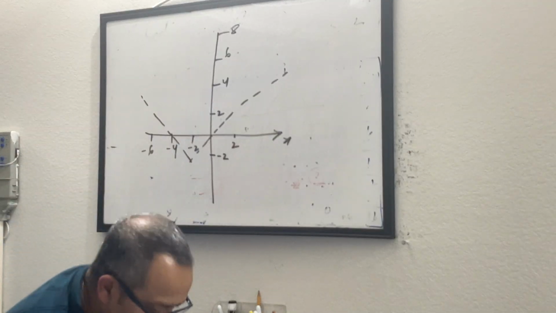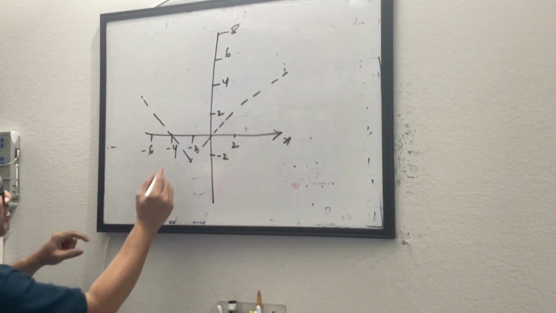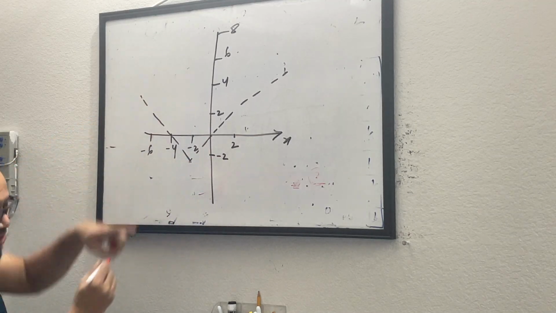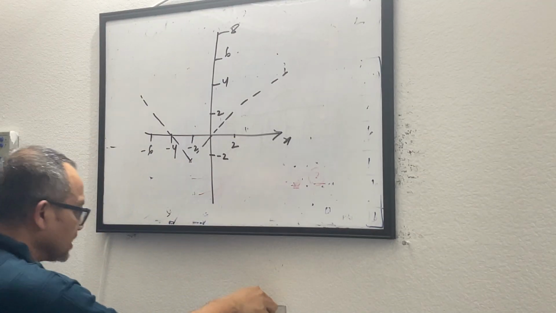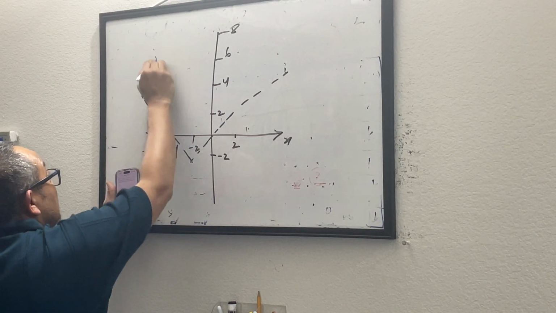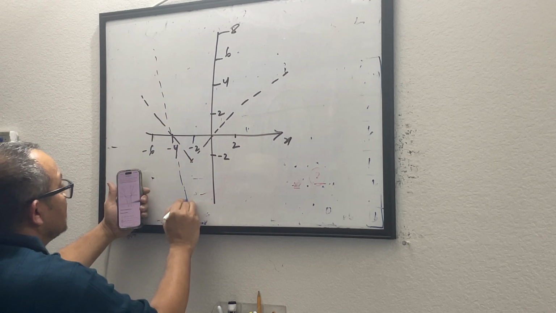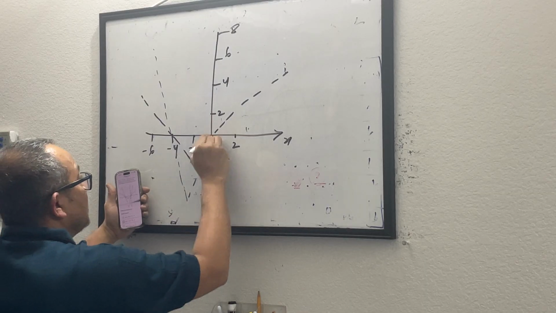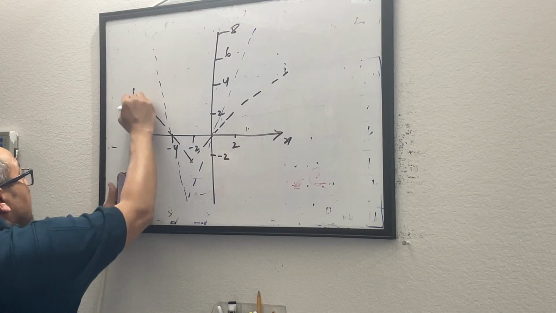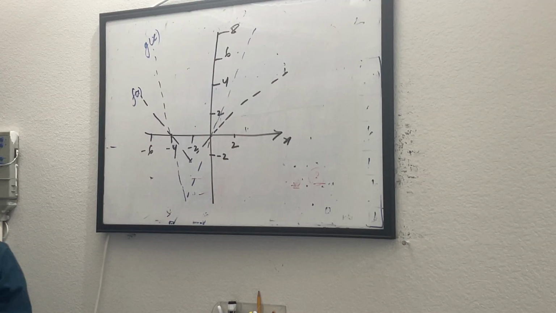So I have one line that is going from -4 on the x-axis and touching -2 along the y-axis, and I have another graph that is going from here to, let's say, this point, and then going through this. This is f of x and this is g of x. Now let me read the question for you guys.